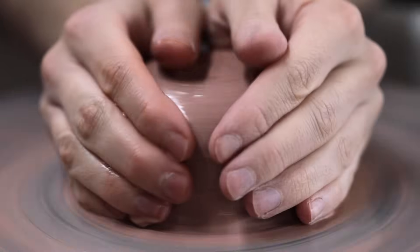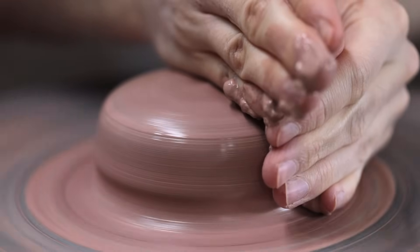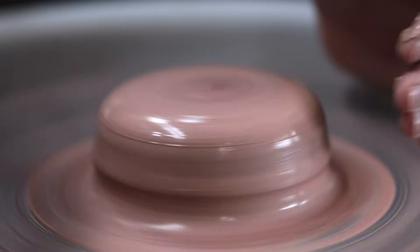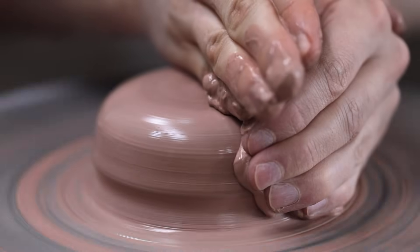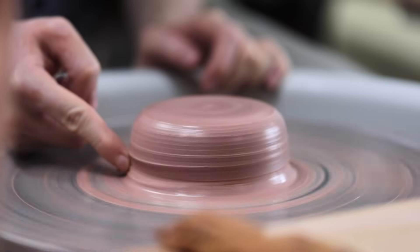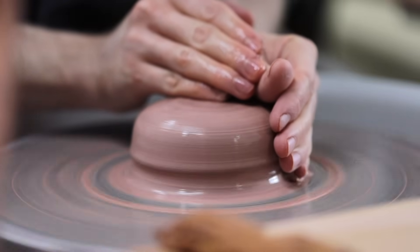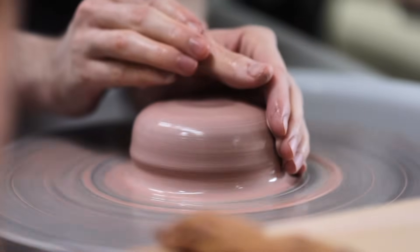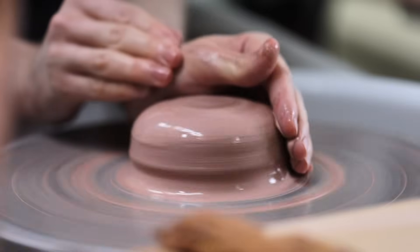Being able to centre well is vital for learning to throw on the wheel — it's the first step in the process of throwing a pot. If done improperly, it makes the entire process more difficult. At the start, centering can feel really difficult — I certainly remember what it was like. But after you've thrown a hundred, a thousand, ten thousand pots, it really does become second nature. More often than not, if you have difficulty centering a lump, it would be due to the clay being too firm or far too soft for it to even be centered in the first place. My final bit of advice: don't get too hung up on getting it perfect straight away. Centre the clay roughly, pull up the walls roughly, and try to get some finished pieces off. Seeing the process through to the end and making some pots — even if they're wobbly, chunky, and a bit heavy — it's those first pots that plant the seed and draw people into this craft. Everything after that is just a matter of practice, and soon you'll forget that you ever even struggled with centering.